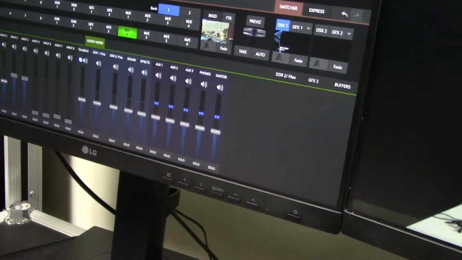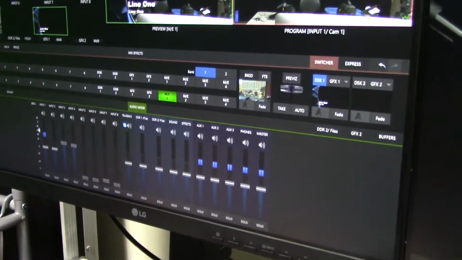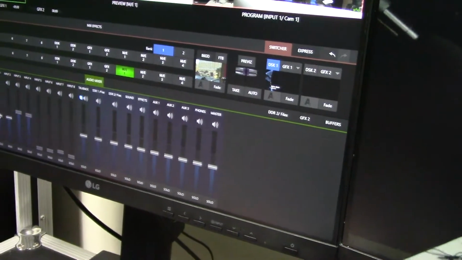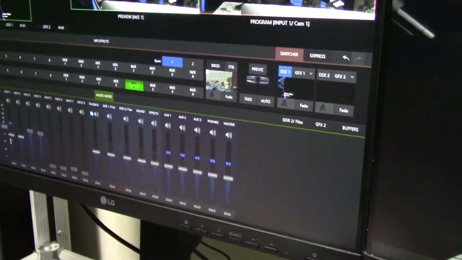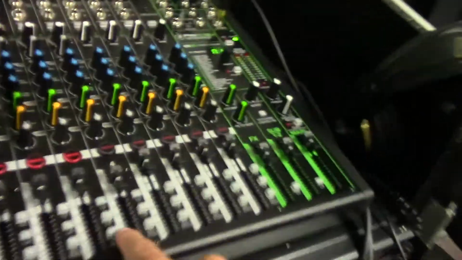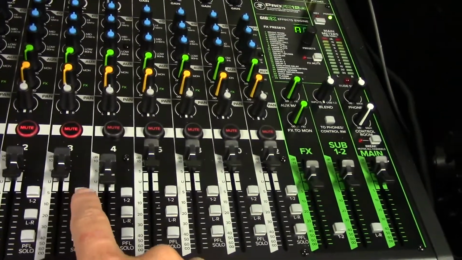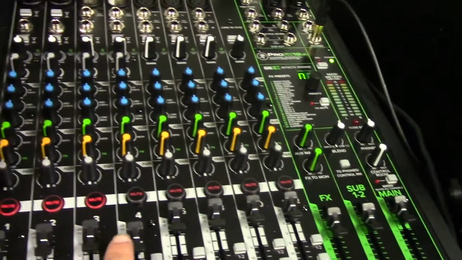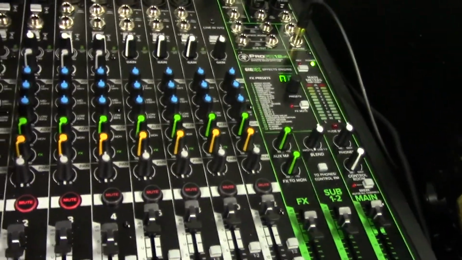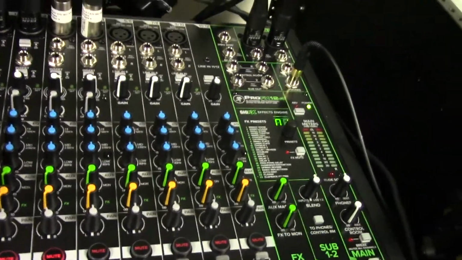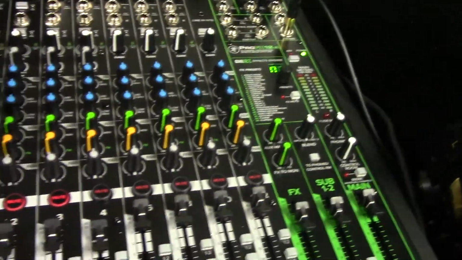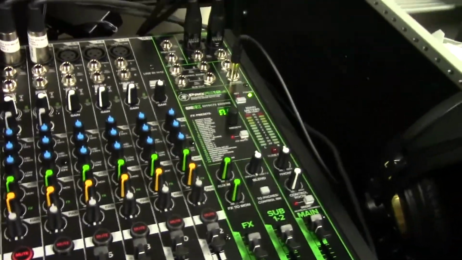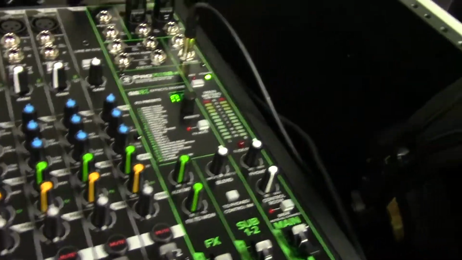And the Tricaster guy told me that you got to make sure that you have mics 1 and 2 muted when you hit input 1, 2. And that makes me believe that we can't have both mic 1 and 4 on at the same time. Which would be aggravating because what's the point in having all these inputs if you can only have 2 at a time? So I'll have to follow up and ask about that. Anyway, that's how it's wired for now.